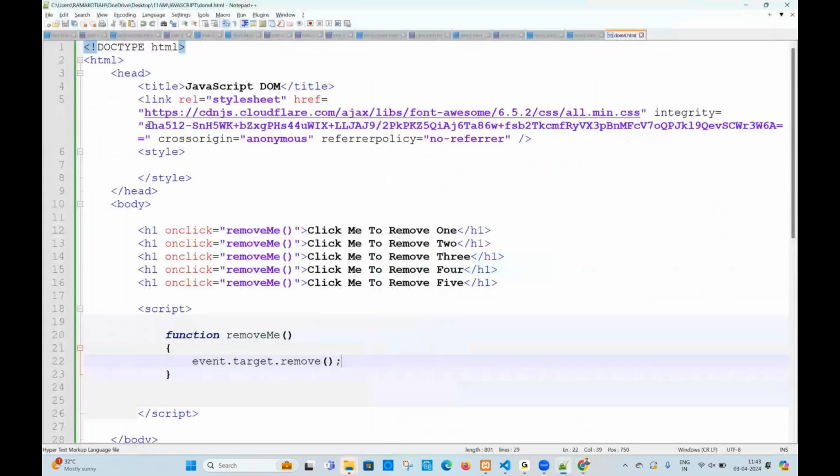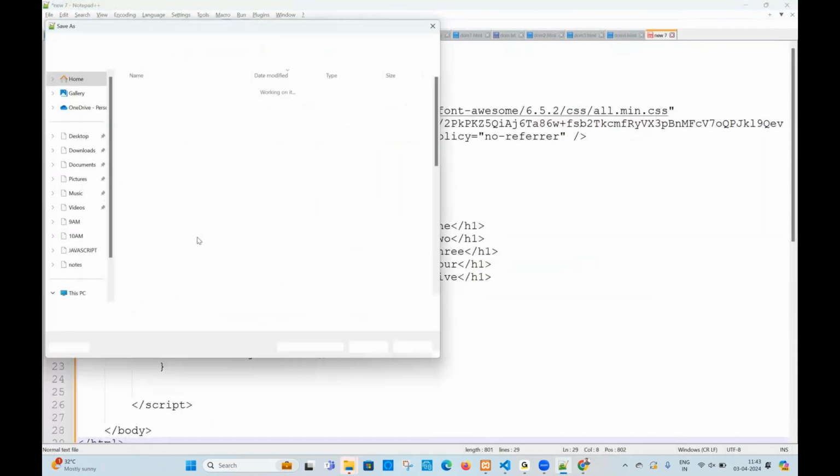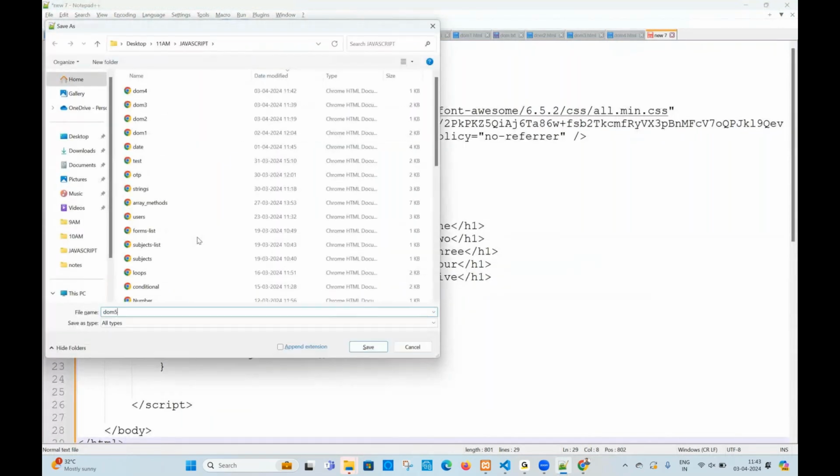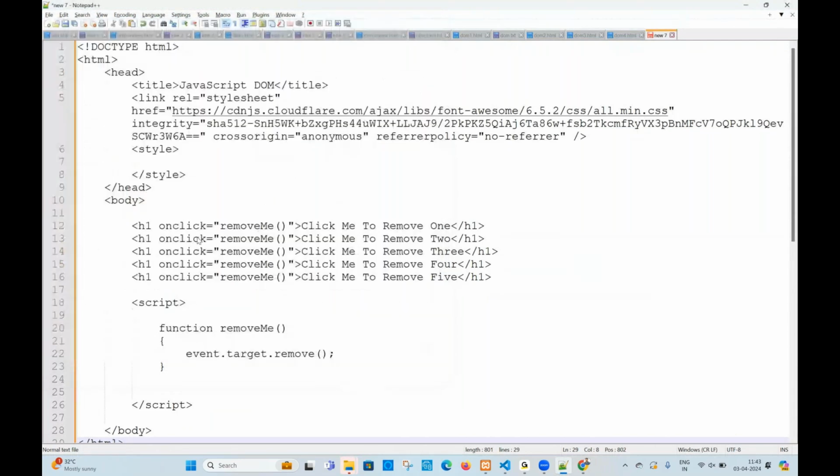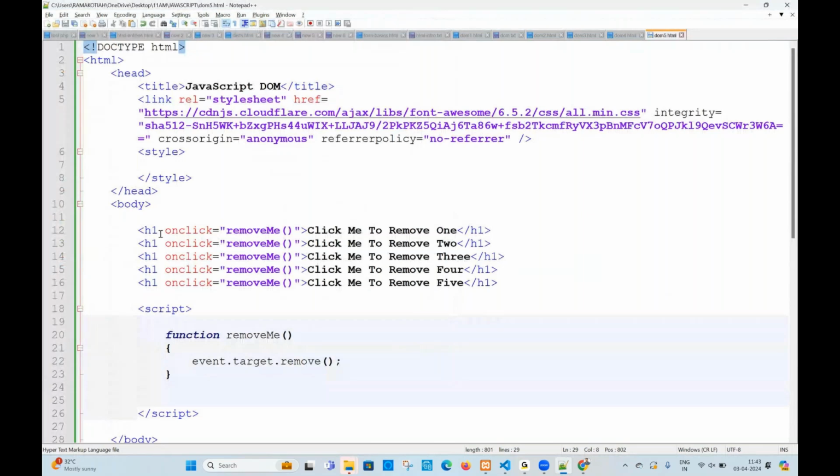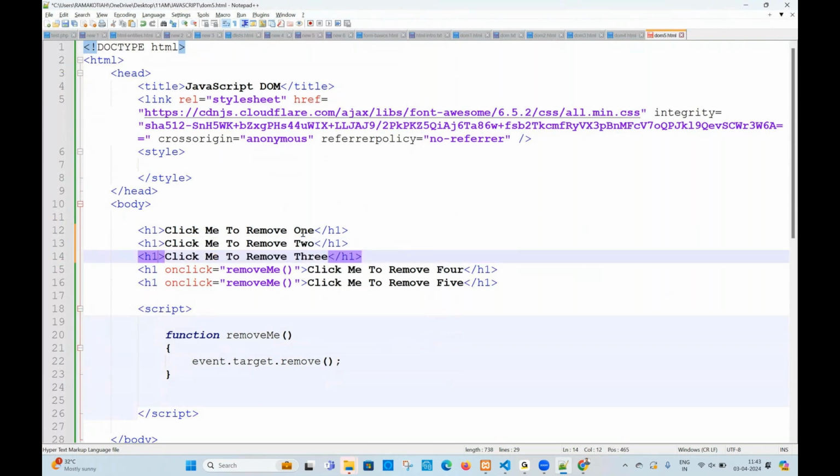Okay, my point is what? Same point I'm taking here. Again, same file I'm copying. dom5.html is the file. Guys, I don't want onclick. So there is no onclick. But which one you clicked, that I want to remove.